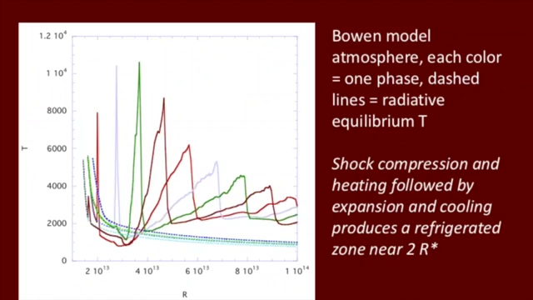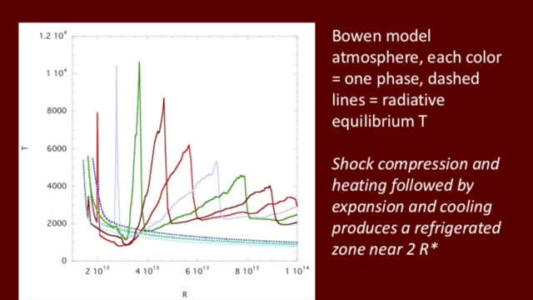See here are 4 different phases in the pulsation cycle: radius this way, temperature this way. Now, deep in the atmosphere, when a shock wave comes through, it compresses the gas. The gas radiates efficiently and cools back down towards the temperature that it should have, which is the radiative equilibrium temperature that's represented by these dashed lines. As you get a little farther out in the atmosphere, when the shock comes through and compresses the gas, it radiates efficiently.